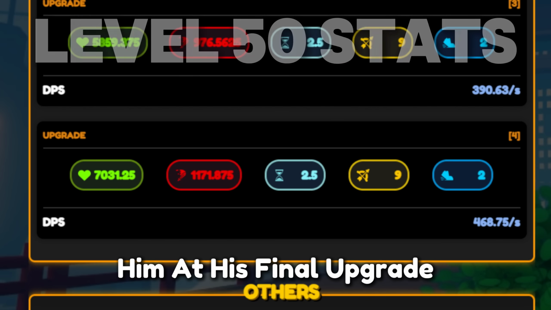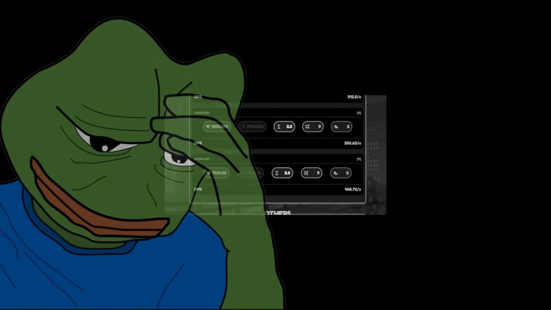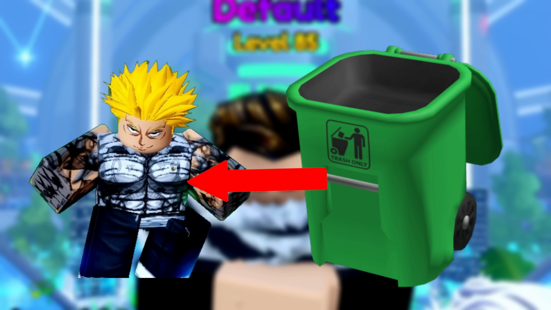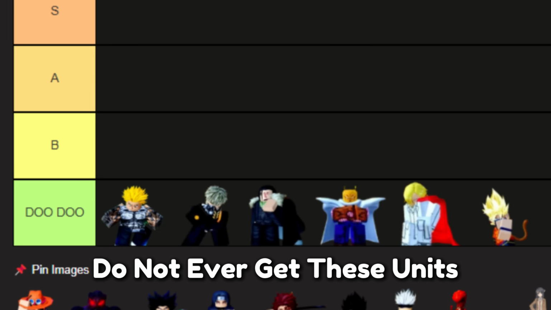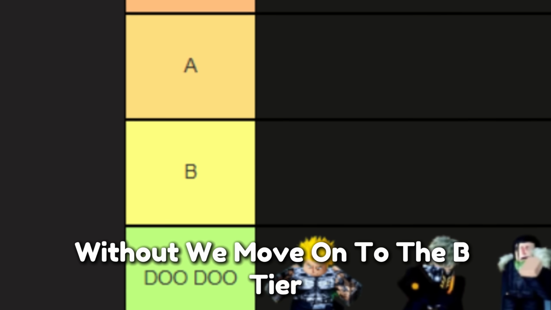Him at his final upgrade, he has like 7k HP, 1k damage, 2 second SPA. Nah, bro. He's just absolutely bad, bro. Do not ever get these units. And that is pretty much it for this tier. With that, we move on to the B tier.